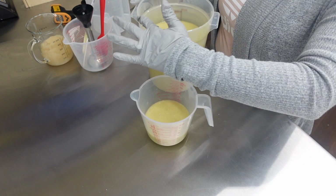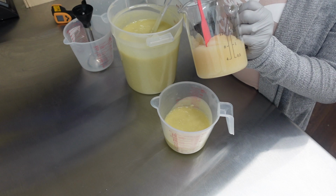I waited to add the sea moss till after I blended my oils and lye together to try to keep the integrity of it.